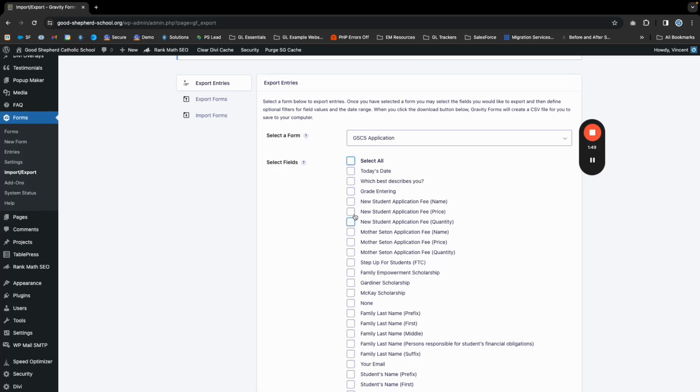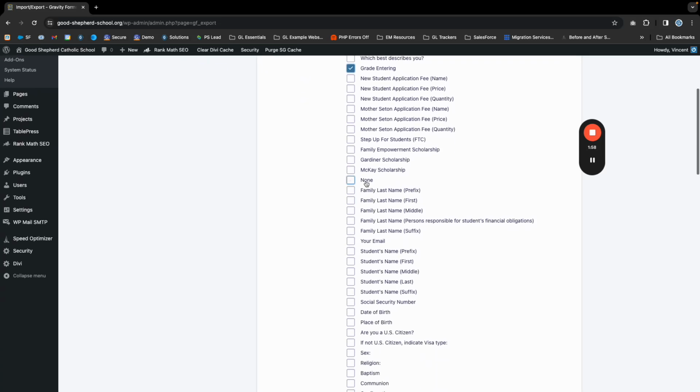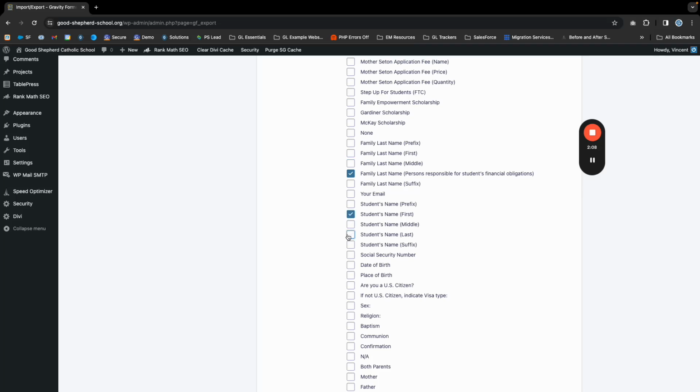So what we can do is select grade entering. That seems a useful one. Then we'll select the family last name. And the student's first name. Or perhaps we can actually do just the student's name.